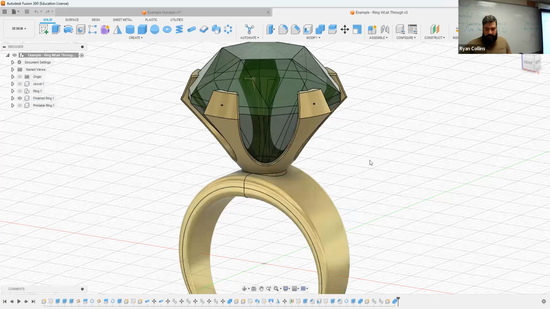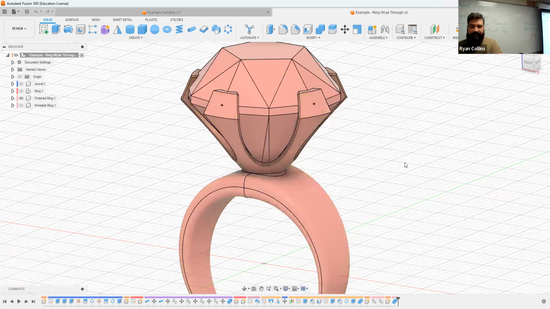The jewel, and let me pop to assign colors so you can see things a little more clearly, is made up of a multitude of facets, and the setting is just generated, just playing around, kind of looks the part. It's a little bit large, so you can scale these to whatever size you want. There you go.